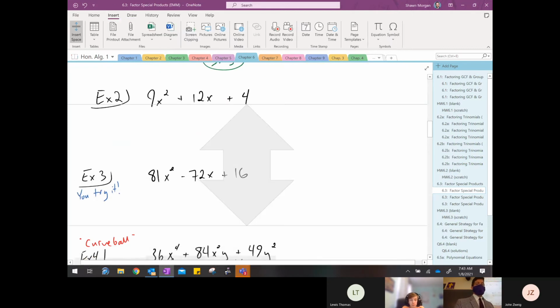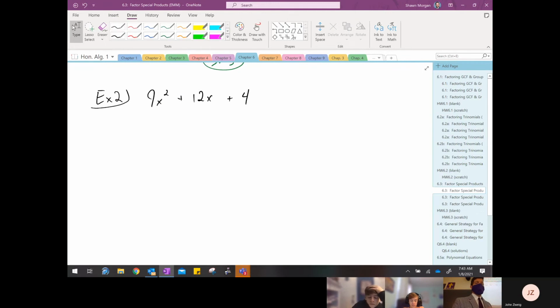Look at example 2 here with me. Have you written that one down yet? If not, go ahead and write it down: 9x squared plus 12x plus 4. And yes, I know that I could jump in and say this is magic method all the way, but that's going to be a lot more work than I need. If I look for my bread and butter factoring techniques, if I check to see, is there a GCF? By the way, is there?